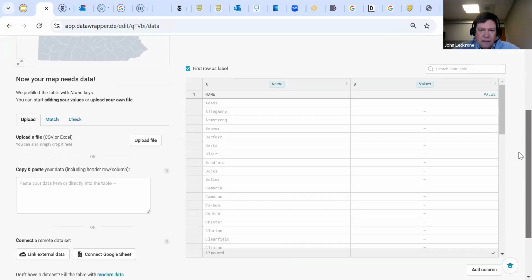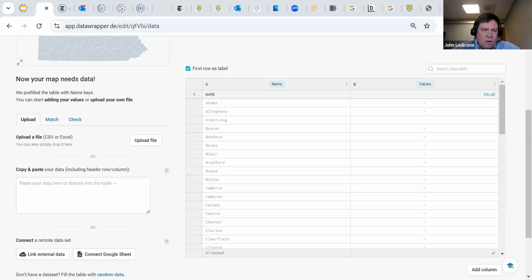All right. Now, you can enter your data any number of ways. I find it easiest just to take my data right out of Excel and copy and paste it. So here is some data that you should have with the number of counties in Pennsylvania, and then the percentage of people in those counties that have received a college degree.